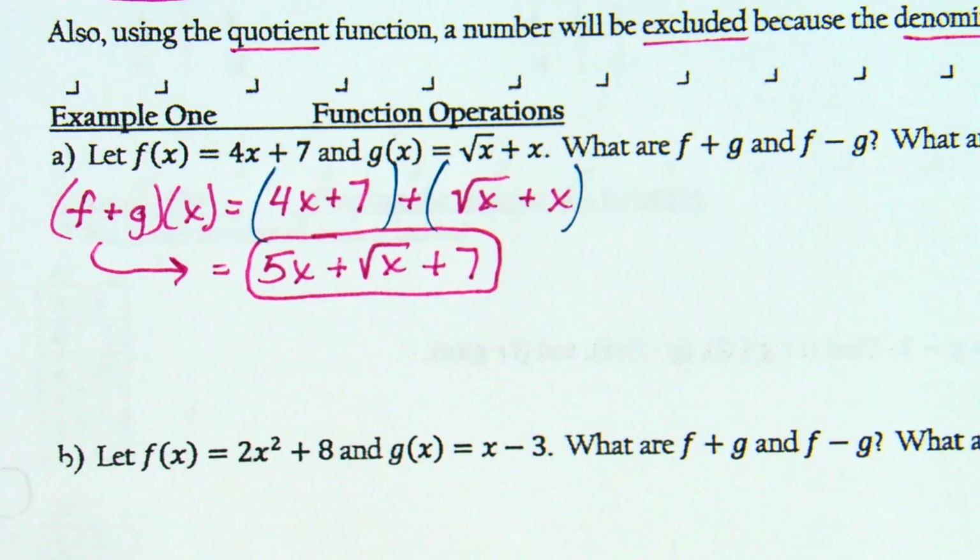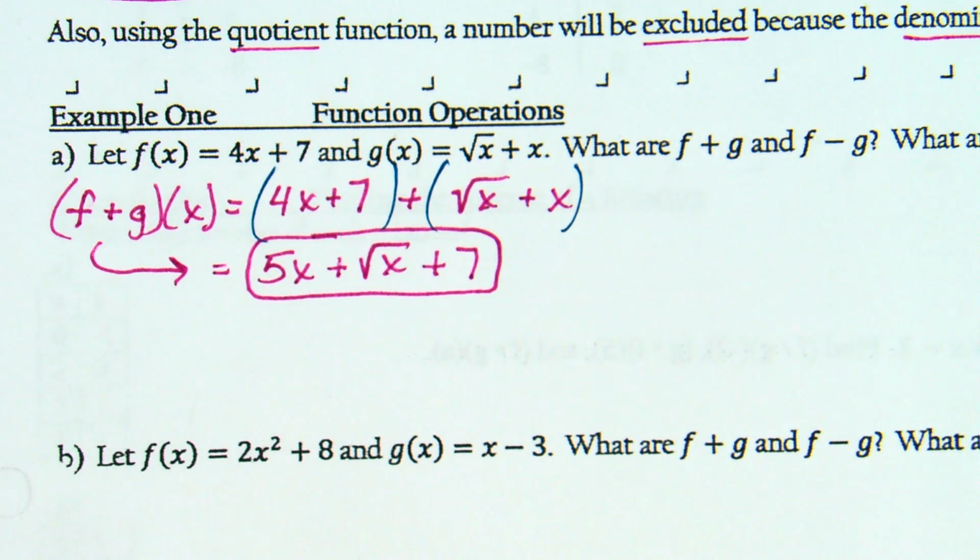Where does the times x come from in f plus g times? It's not times x. This is f plus g of x. When we talk function notation, look, notice that this is f of x and this is g of x. That x is not times x, it's just part of the notation. Because it's the function of x, so you're just adding what f of x equals and what g of x equals together. Don't make it any harder than that. You're really overthinking it if you do.